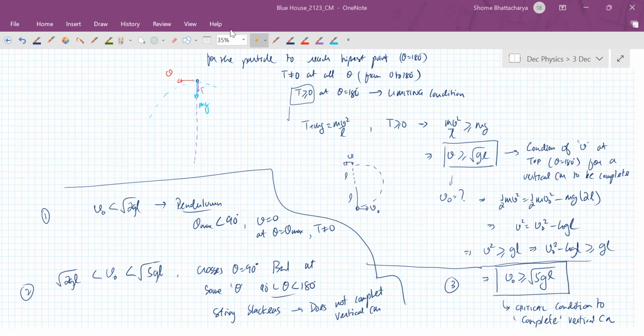So in the second condition, where the string slackens in between the motion, the projectile will start with an acceleration, right? The projectile motion after the string gets slackened will start with an acceleration. See, the fact that your tension has become zero, the string has slackened, means the net force on the body is only the weight, mg. So it will have an acceleration of g.